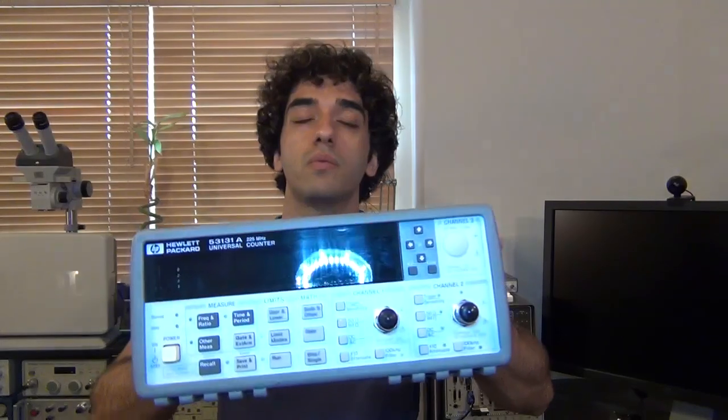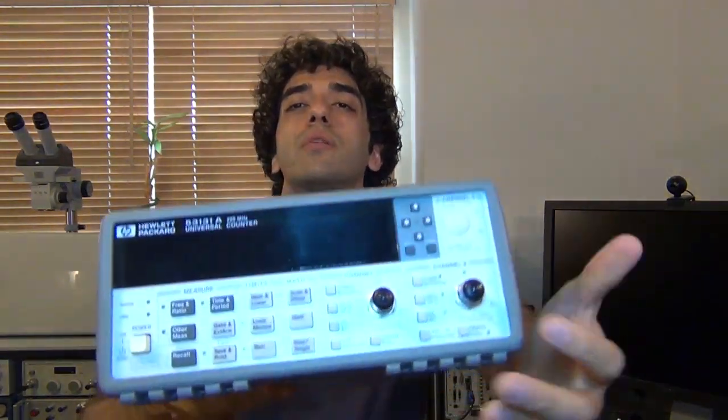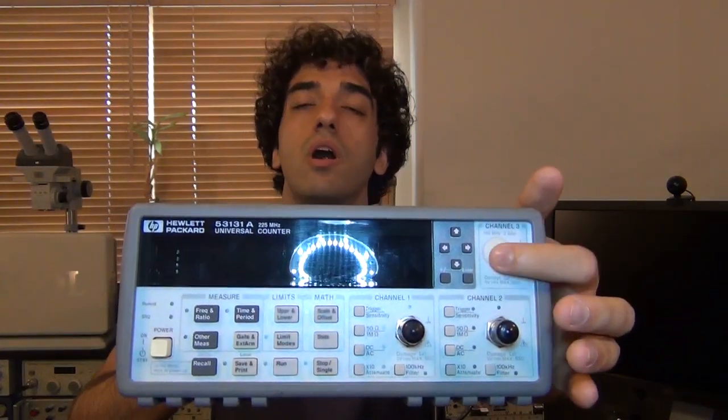In this episode, we're going to do an equipment upgrade. I've owned this HP Agilent 53131A frequency counter for some time now, and I think I used it in one of my previous videos. This is a 2-channel, 225 MHz frequency counter, but it also has an available third option that allows it to go all the way up to 3 GHz, but you need the upgrade package to do that.